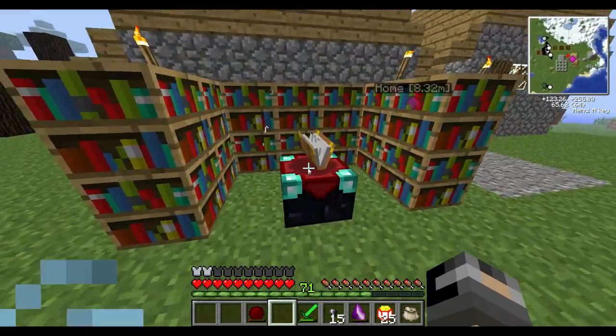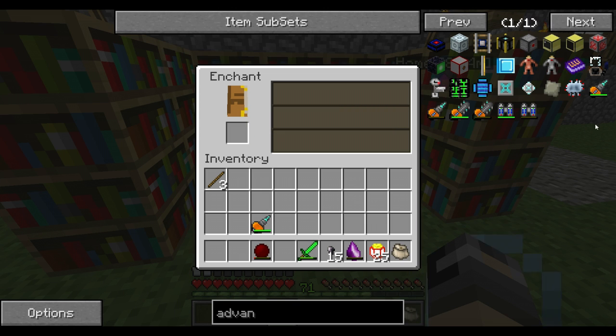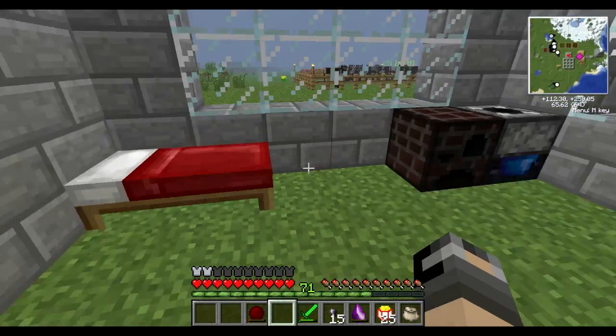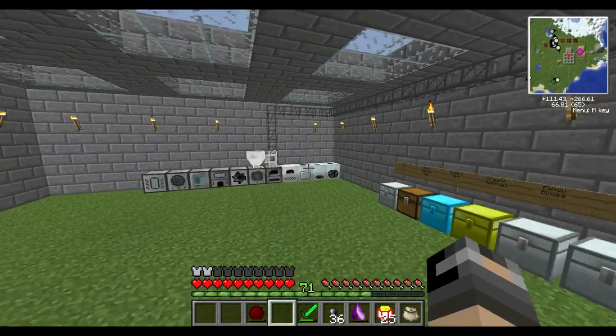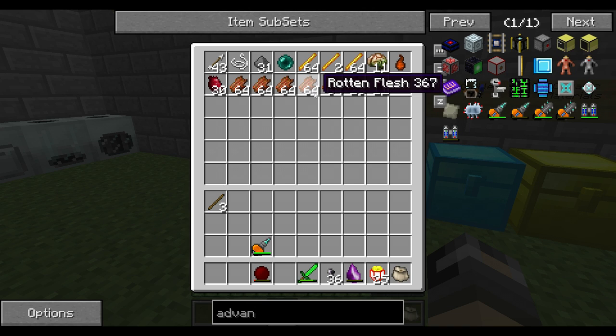Let's get out there and let's see if we can enchant. Ooh, we can't. But I saw someone do it. Whatever. Huh. What is all this? What I could do is, I believe I have tons of arrows. Oh, sweet. Nice. How many arrows do I have? 43. I think I'm good for now.